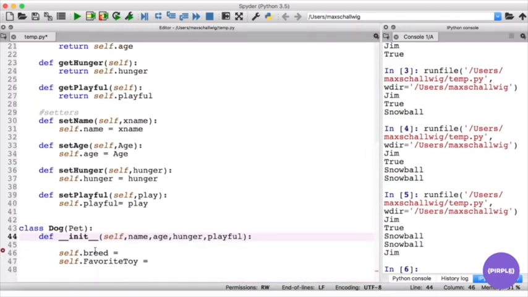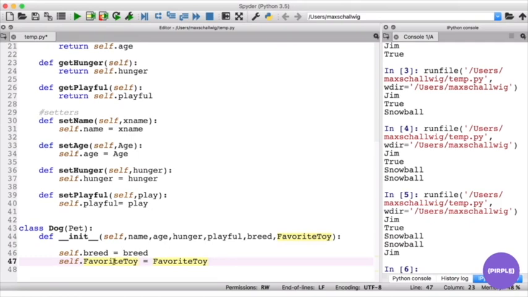And then additionally, we're going to need a breed, and we're going to need a favorite toy. So we can directly assign the breed to be equal to the breed, and the favorite toy to be equal to the favorite toy, like this. So what we're doing here is we're initializing the dog class with a lot of parameters now, and we're creating the property breed that's part of the dog, and it's going to have the value that we put in here for the breed.